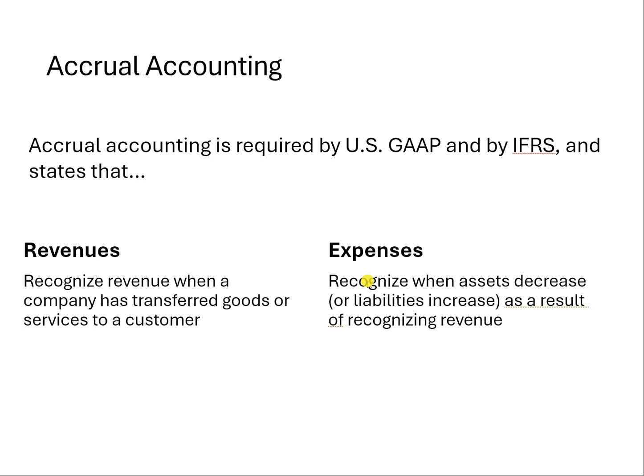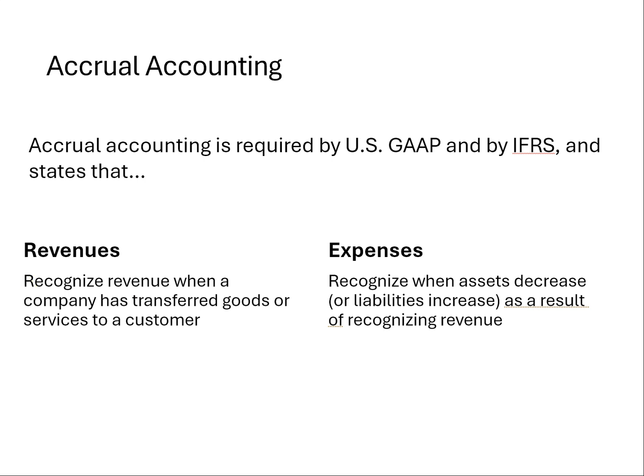The same thing for expenses. When I've consumed, like I used borrowed money, but I haven't paid interest yet, the expense is incurred already. So I need to recognize the interest expense, and at the same time recognize interest payable as a liability. So in this case, I accrued an expense, regardless of whether I have paid or not.